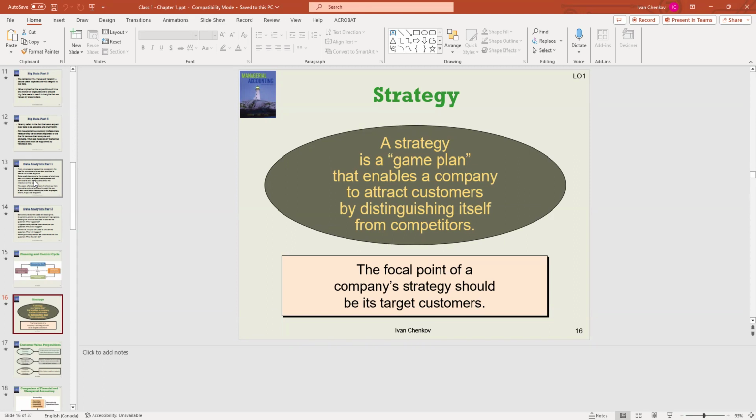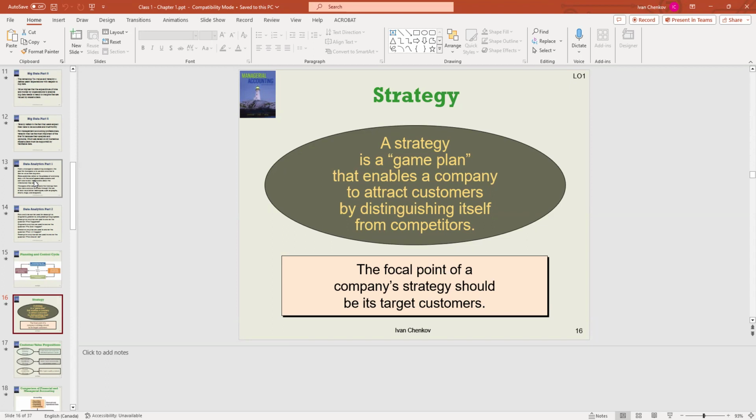Let's talk a little bit about this. Now imagine, probably not long from now, you're going to end up in a situation when somebody has to choose you among another 100 candidates for the position that you're applying to. Now the question is, can you attract that customer by distinguishing yourself from all the other 100 people applying for the same job? Do you have something super unique that makes you different from everybody else, so the customer, which is the employer, is going to choose you instead of anybody else?